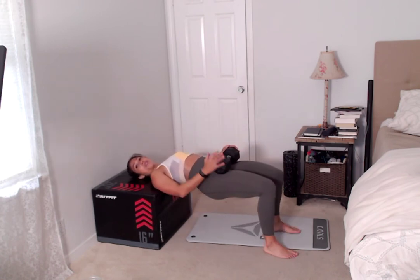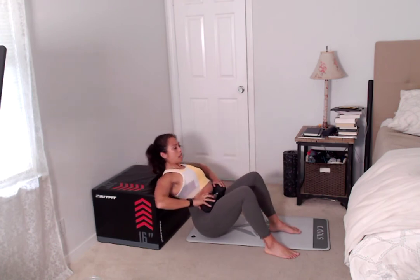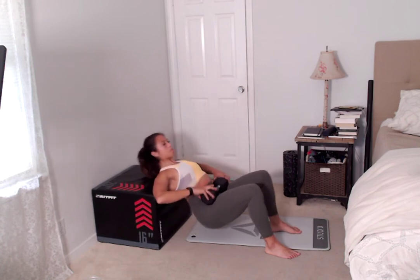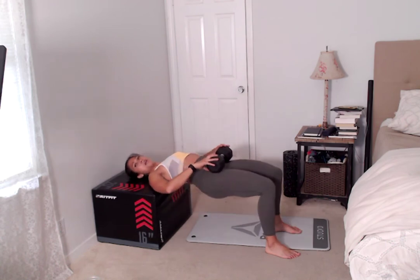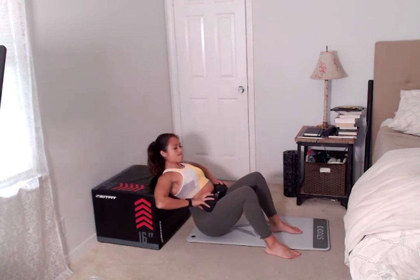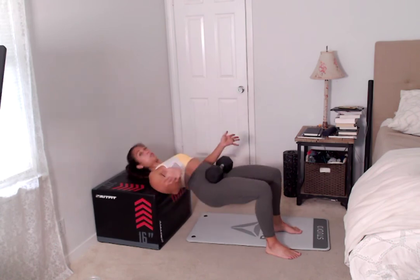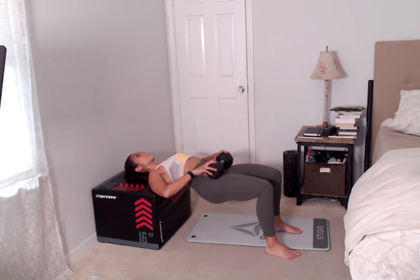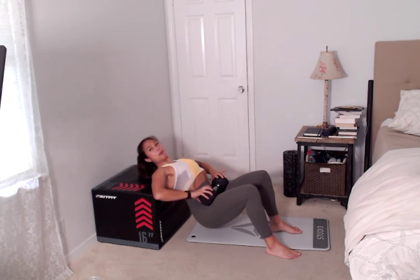When we come up, knees are over your ankles, feet are flat to the floor. We're actually going to 1, 2, then come down. Got it? 1, 2. That 1, 2 is a squeeze, squeeze. You have weight in the ball, big ball of the foot, okay? Big toe. Keep those knees in. Make sure they're not getting lazy and going open. Long spine, belly button in.